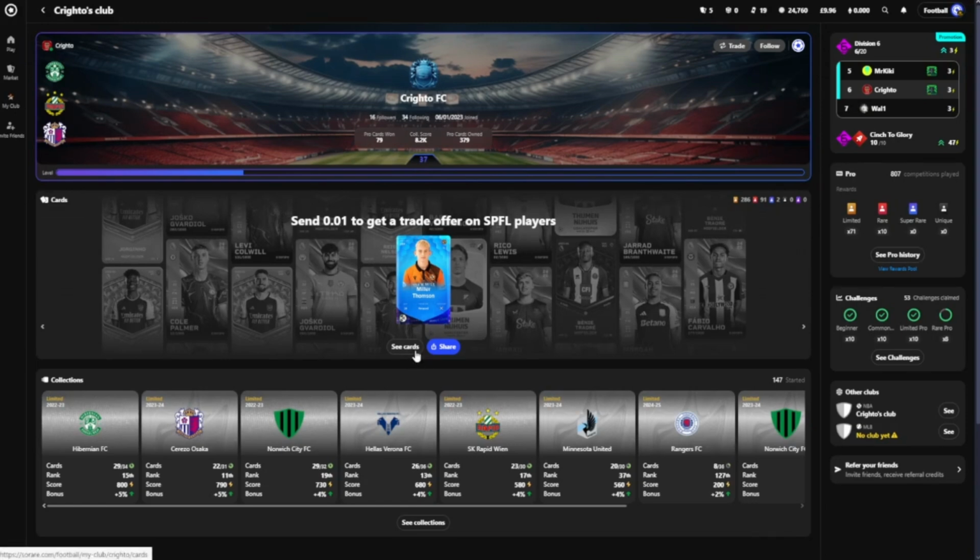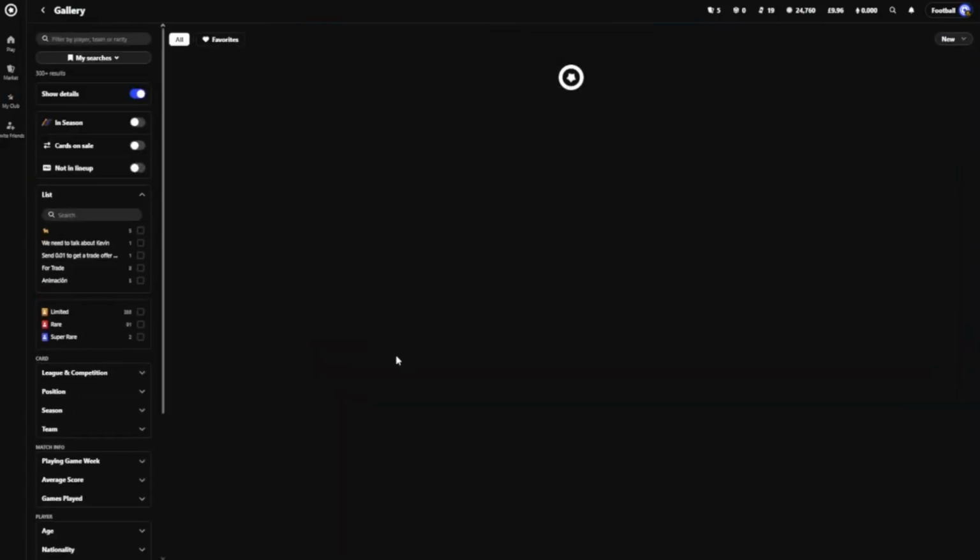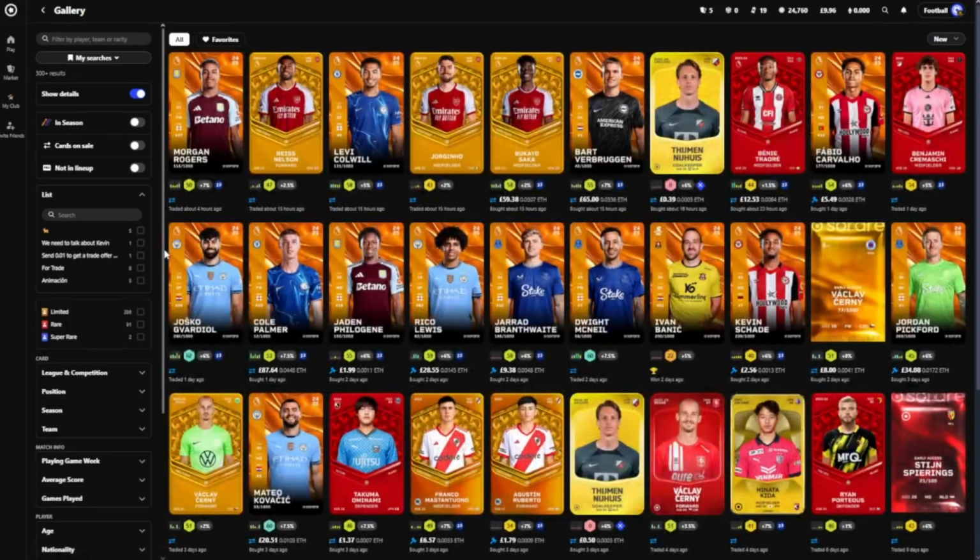As we said, he's also got to factor in the crafting. He's got the Div 6 for himself, for Rivals, 286 limiteds, 91 rares, 2 super rares. Been very astute over the last couple of days, bringing in like Nyhouse, who I recently was looking at, but I brought in and sold on Morgan Rogers, Reece Nelson, Colwell, Saka, Verbruggen. Crichton's been serious in terms of champion, challenger and contender. That's basically what you're seeing here.